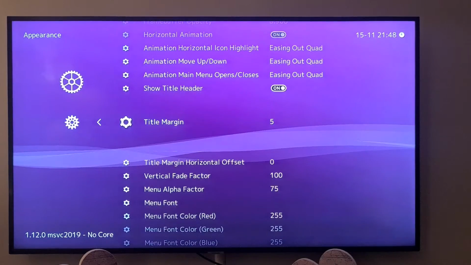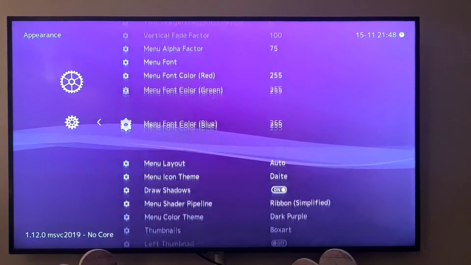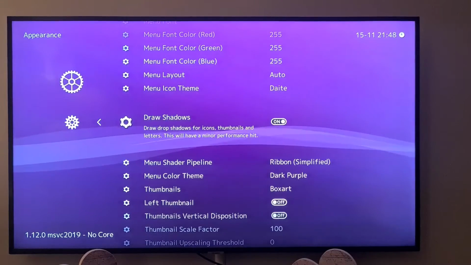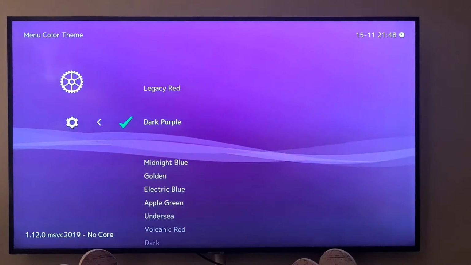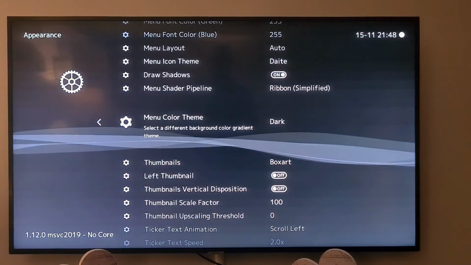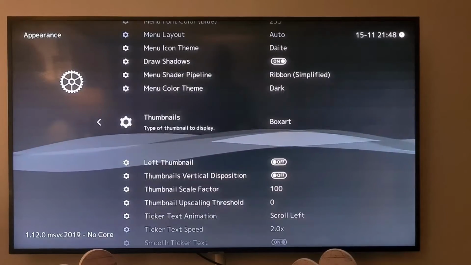But what I also like to do is scroll further down here, and you've actually got the actual colour, the theme colour. So change from purple to dark, and you'll see in a minute that I'm going to set a background picture, and the dark just kind of suits it better. So again, that's done for now.